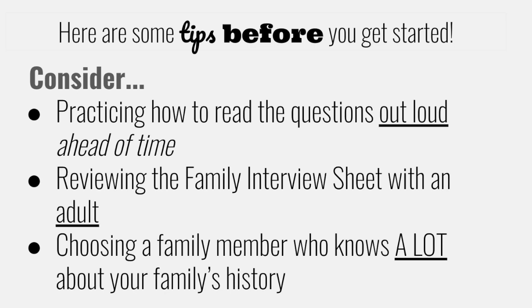The third thing to consider is choosing a family member who knows a lot about your family's history. So talk with your parents about who's an expert on your family. Is it an aunt? Is it an uncle? Is it a grandparent? Decide with your family who you think would be the best person to interview.